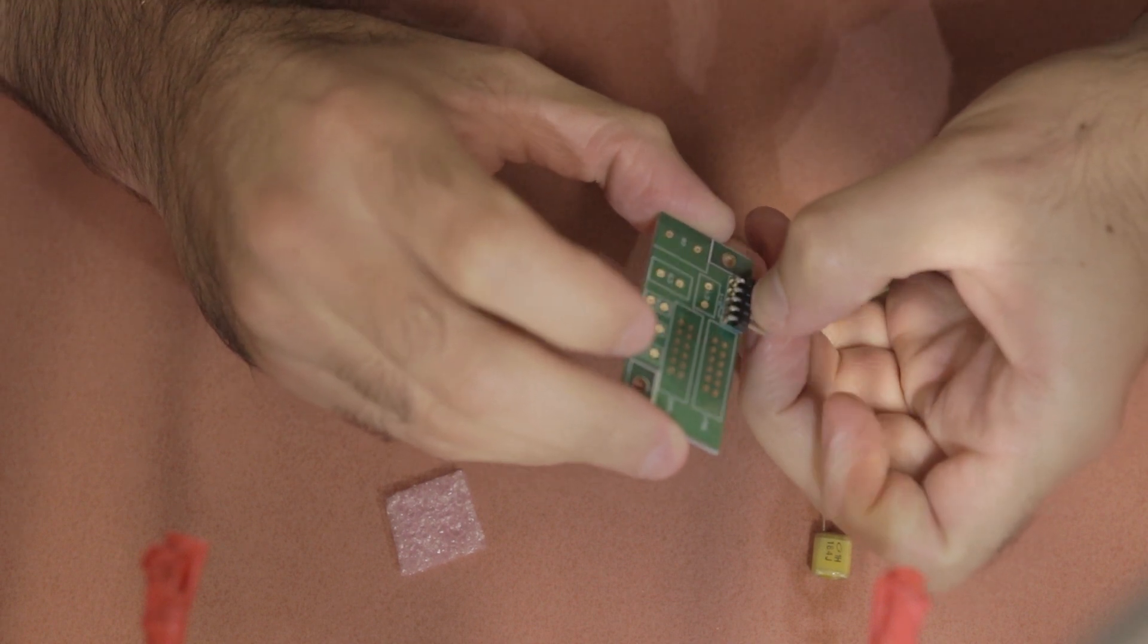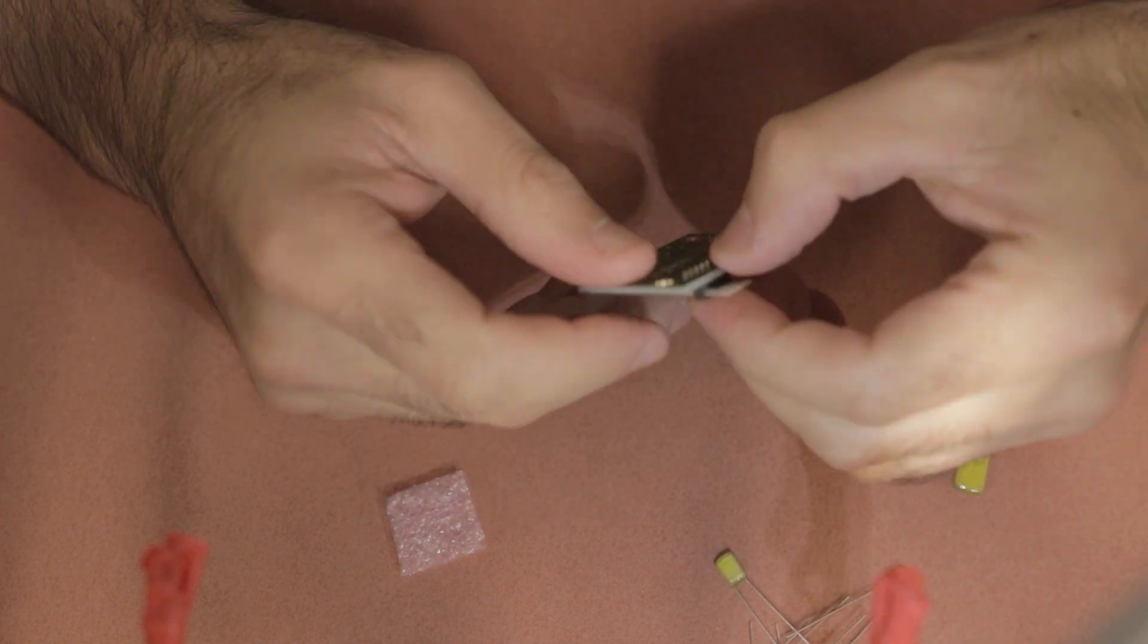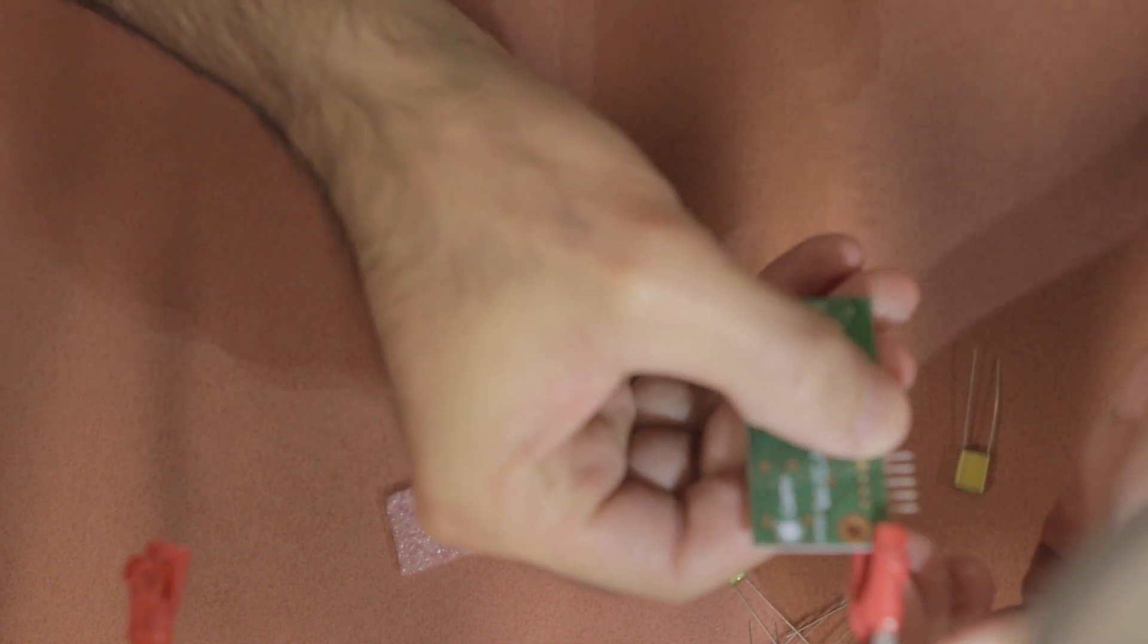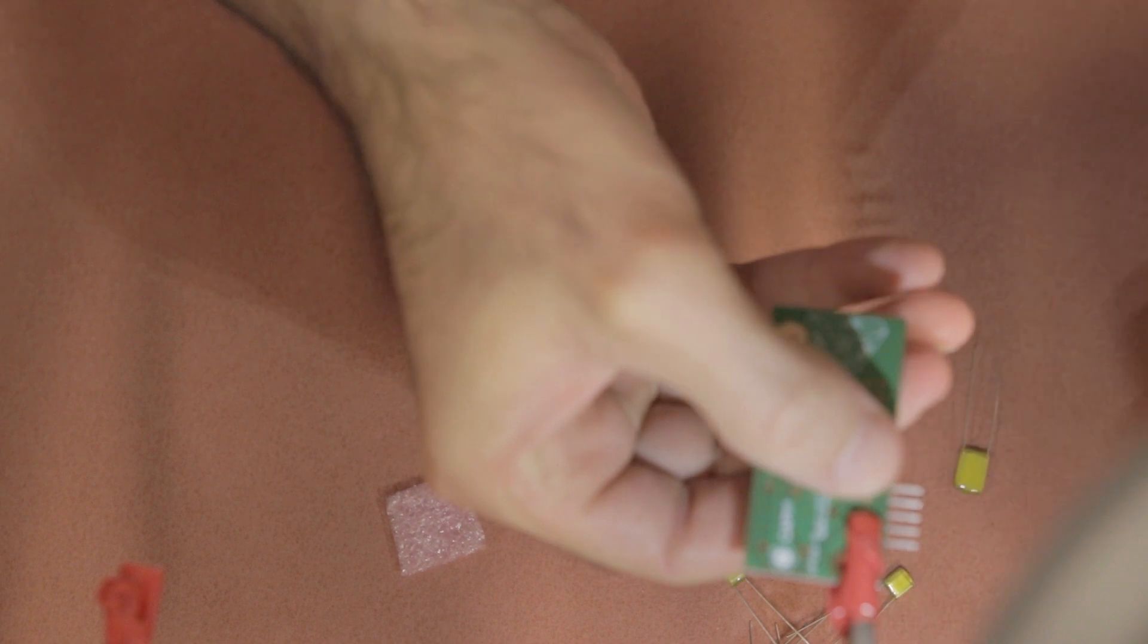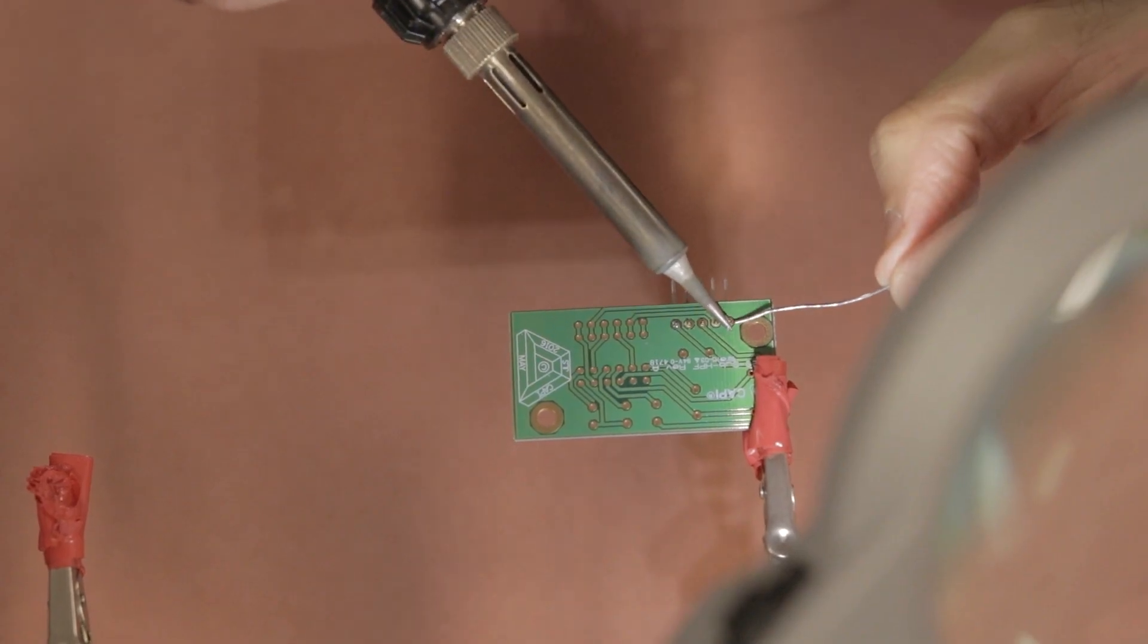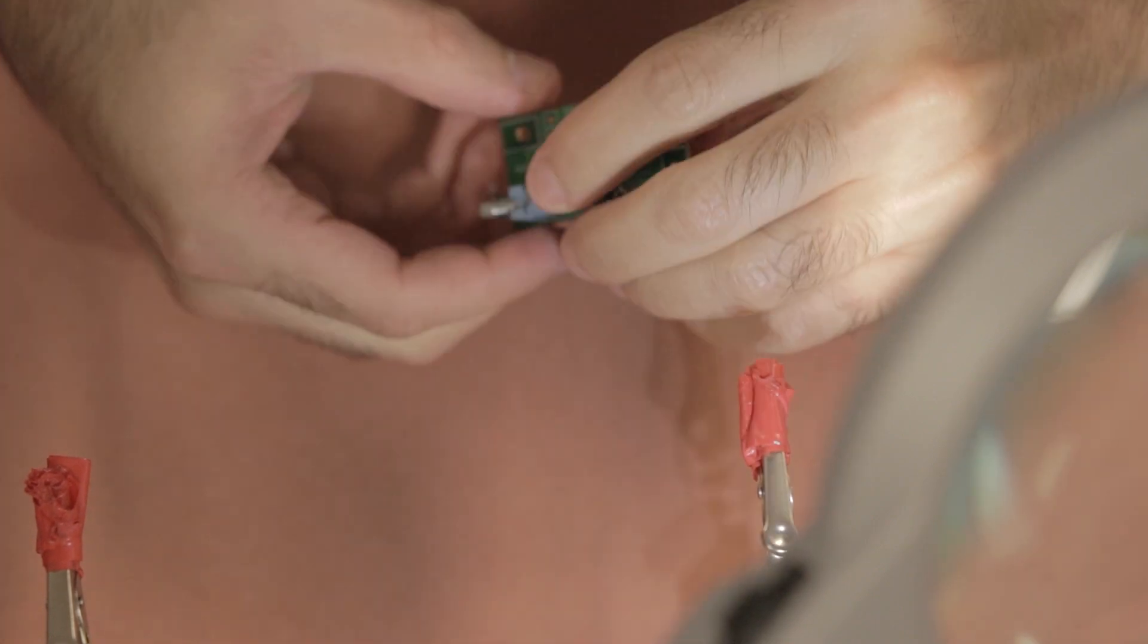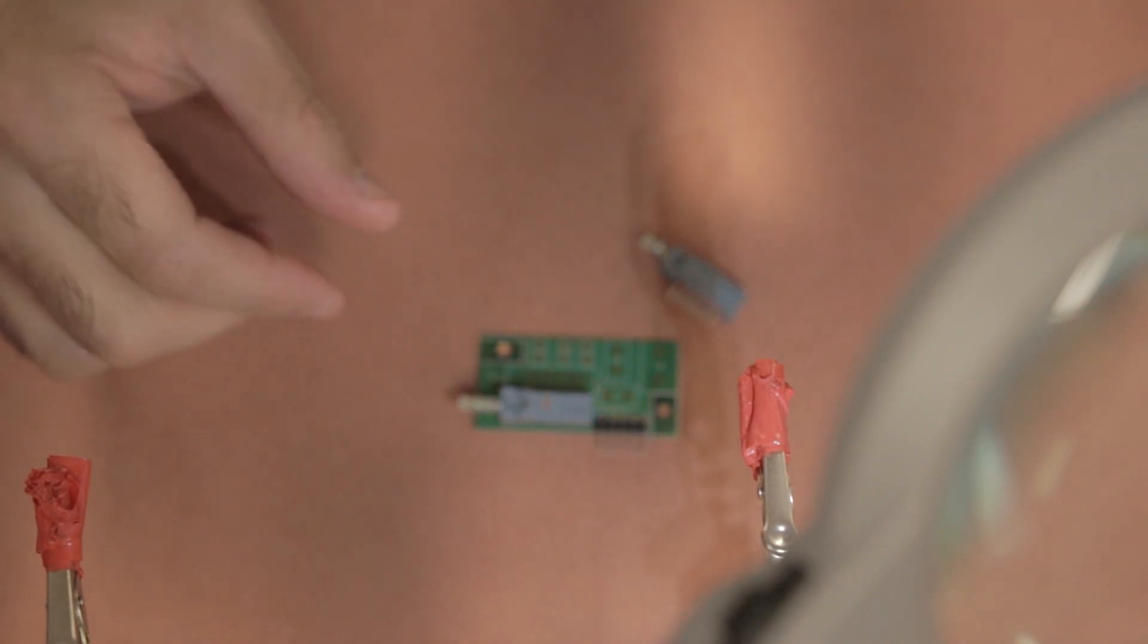The first thing you want to attach to the smaller PCB board is the five pin 90 degree header. What I did was just hold that header in place by using my alligator clips here, and then I just soldered one of the header leads into the PCB board and then checked its alignment, made sure that it was nice and at a right angle, and then soldered the rest of the pins.